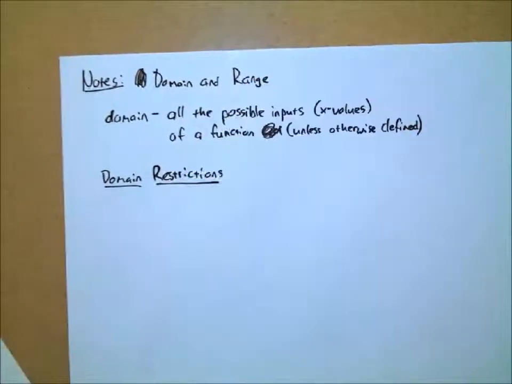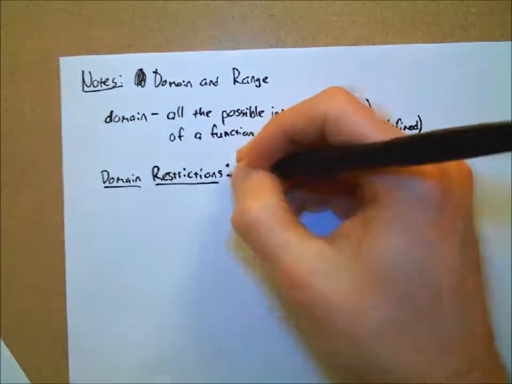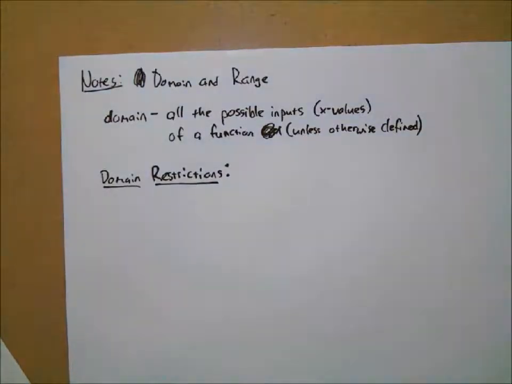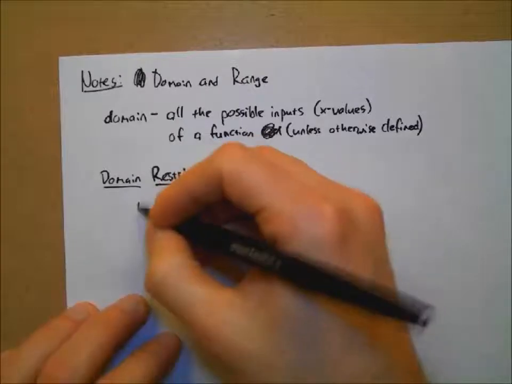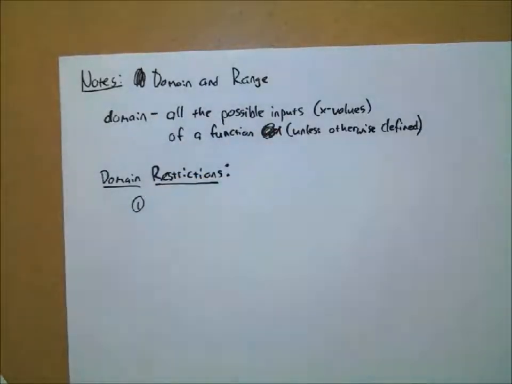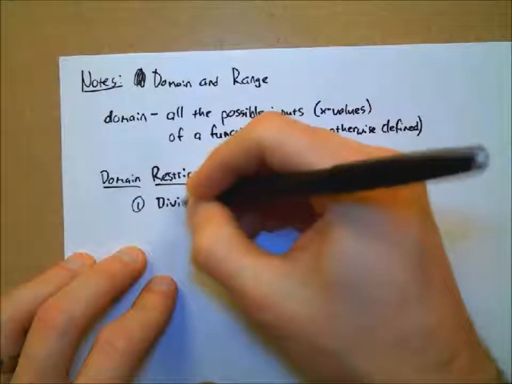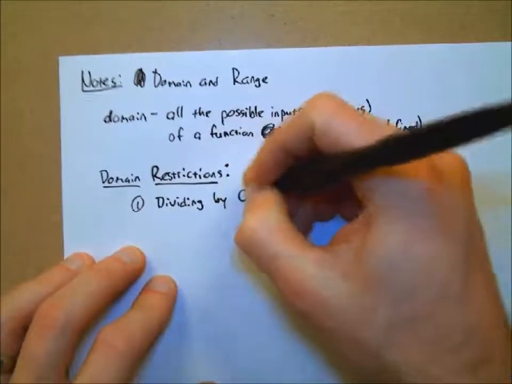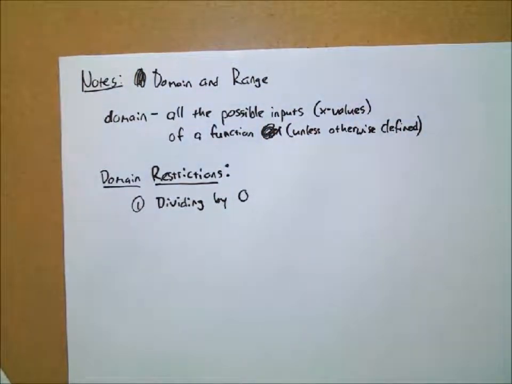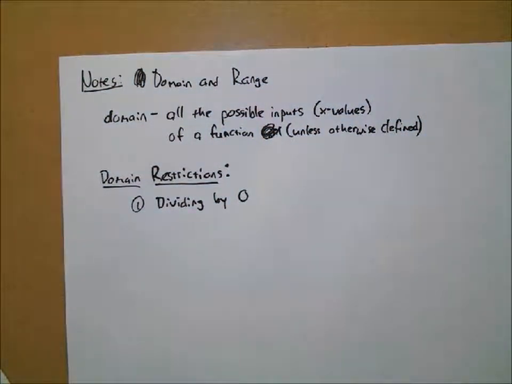Okay, and there are two main styles, two kinds of domain restriction that we're going to be keeping an eye out for. All right, one, well, what's one of the big no-nos in math? We never want to divide by what? Zero, right? And so if we were to ever come across an x value that would cause us to divide by 0, we want to restrict that value from our domain, okay? We've seen it show up already when we were talking about the difference quotient, right? In the difference quotient, f of x plus h minus f of x all over h, there was a little stipulation there, h cannot be 0 because, again, we don't divide by 0.